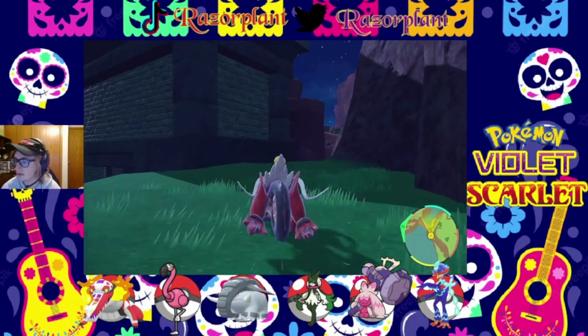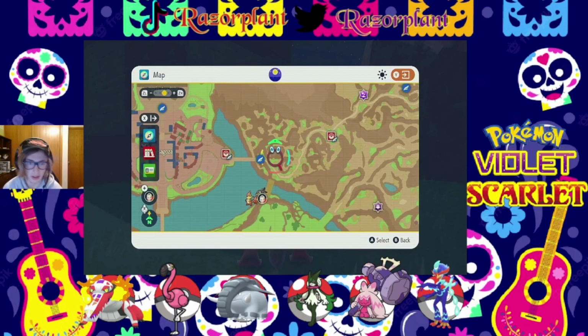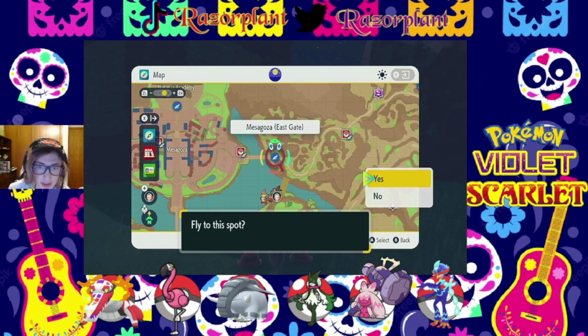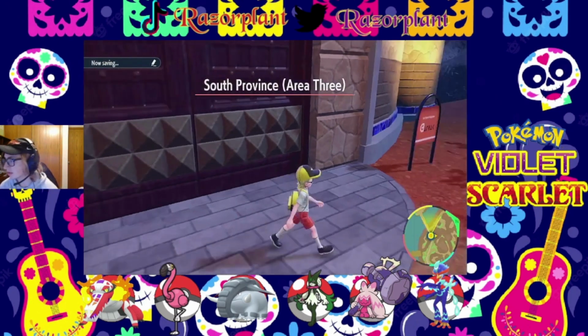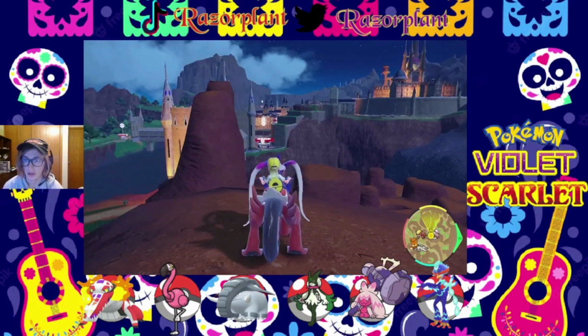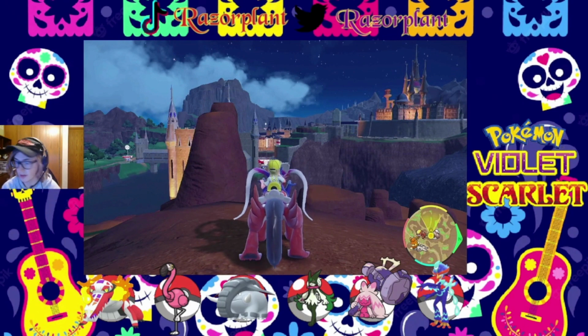And then as for the next stake, that is going to be in South Province Area 3. So this is east of Mesagoza. So this is really, really close by. Probably just fly over here. This is probably another one that I've gotten, actually. But it's on top of a hill, and you should be able to see a rock that's right in front of you. You should be able to see Mesagoza, and then you should see that Pokemon Center down there.